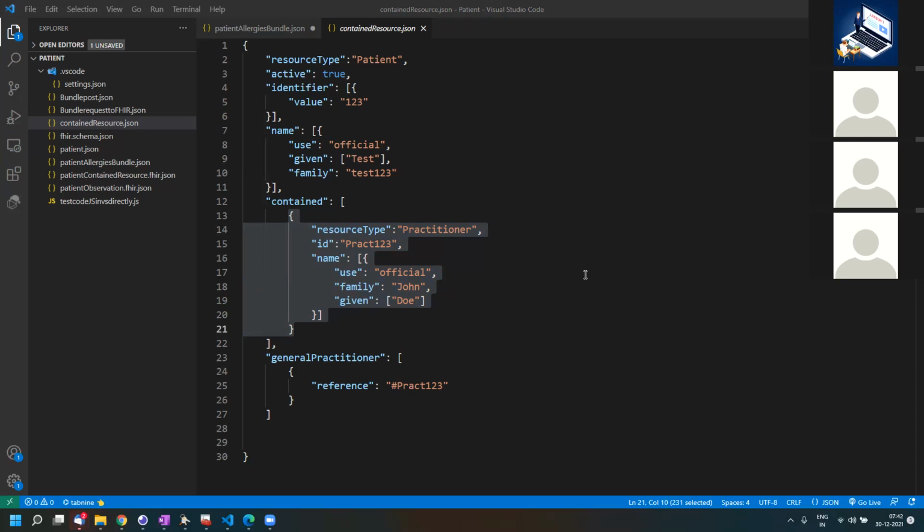In that scenario, we were planning to use contained resources only for episode of care, only for those claim related transactions, so that whoever is performing a get for episode of care to see what all claims were released for a certain patient would still have the information on who is the provider and what is the organization. But those providers and organizations are part of the contained resource and will not have individual existence on the destination FHIR server.